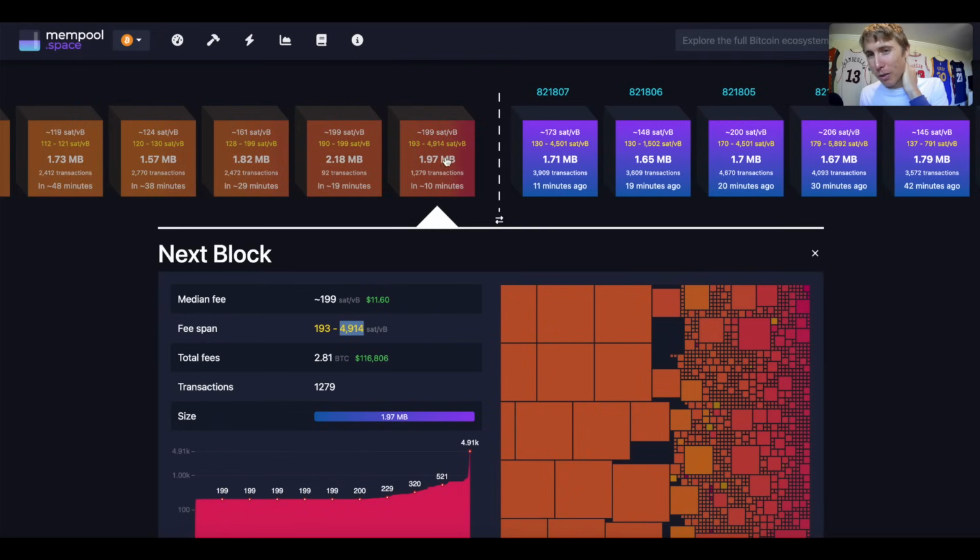So on this one, we're going to call like 210 to 215, and we'll come back to it and see what it confirms at. Now, before we go into the different airdrops and the Bitcoin ecosystem, as well as how I spot different 100x or 1000x gems, I want to go ahead and cover the different marketplaces you guys can use for the BRC20s as well as Ordinals, so that you guys can make your own informed decisions and get the best prices on these things.